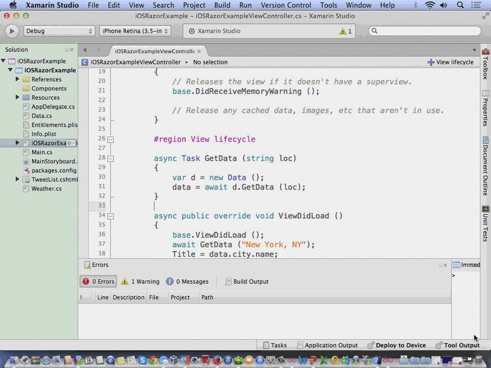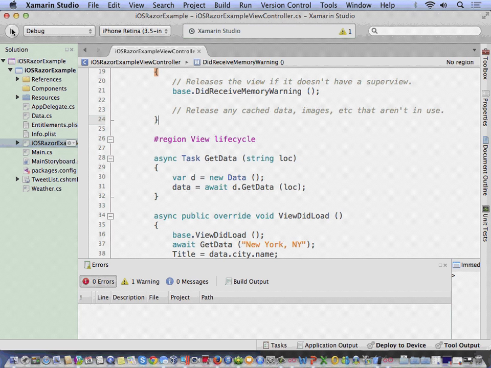Now we've switched over into Xamarin Studio, and first I'm going to run my ASP.NET Razor templating in iOS so that you can see what happens. I've got my iOS project up, and this is going to start up the simulator and get weather information.